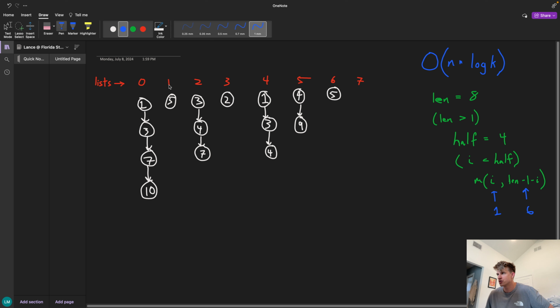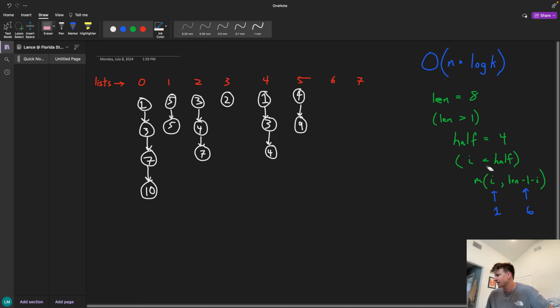Now we're going to merge the 1st list and the 6th list, so that'll be 5, and we're going to store that in the list at index I here, which is 1. 5 like that, and that's another iteration of this inner loop.